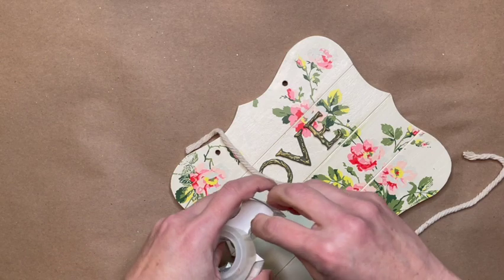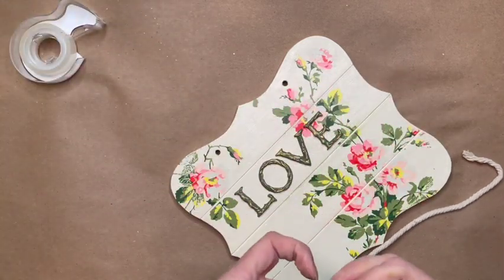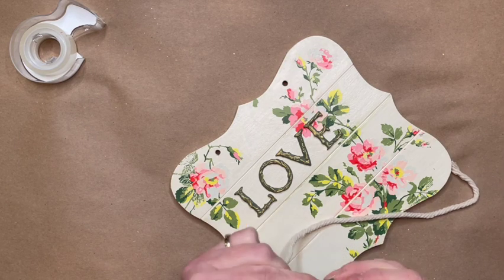Trying to get that little rope through the holes was a little bit of a challenge, so I just wrapped some scotch tape around the end, and then it was easier to just kind of shove it through the hole.